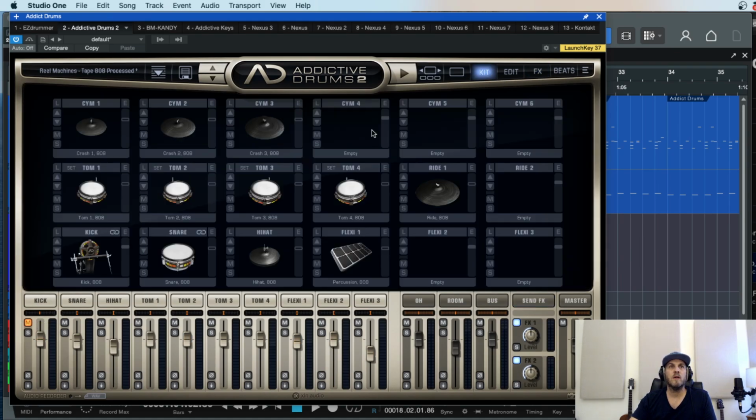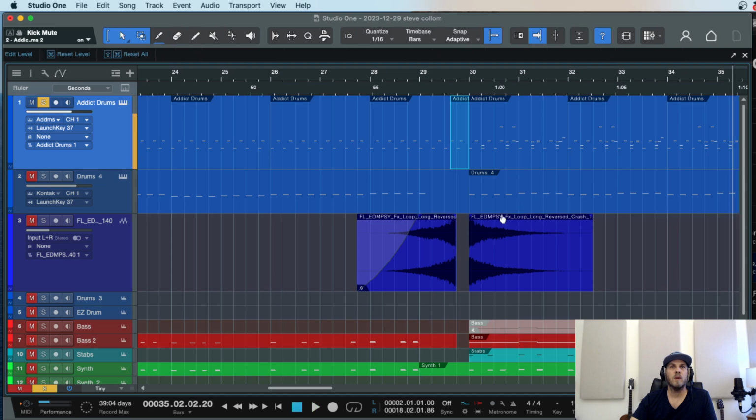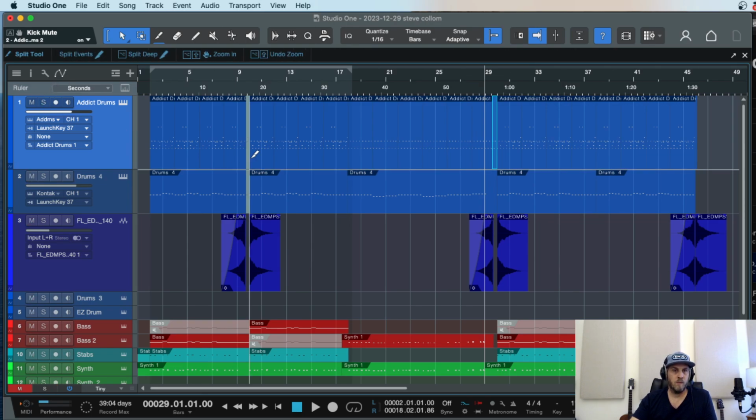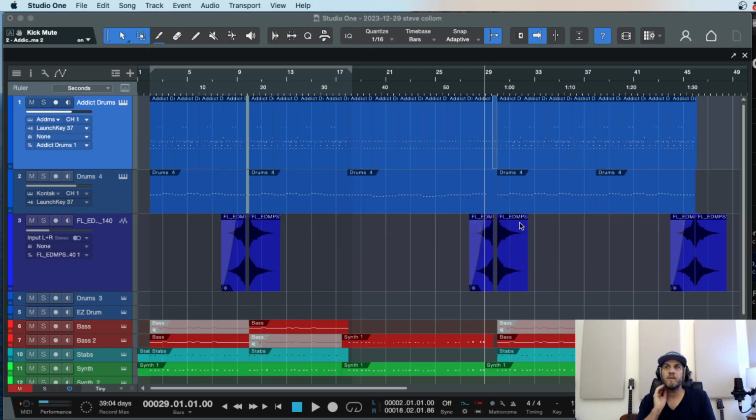We can actually go here and just mute this totally. Yeah, because it's hitting the wrong notes and it's really kind of clashing. Better save. Always gotta save.